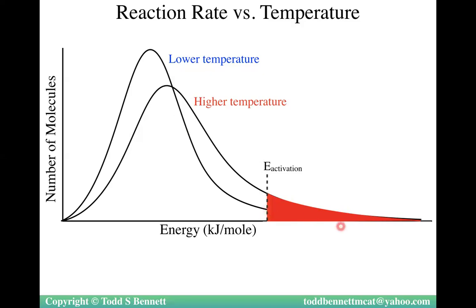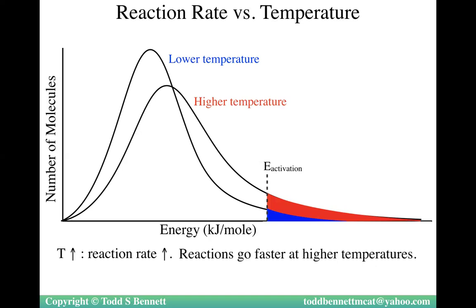Whereas if we trace the cold one out, going to overlay it, this percent compared to the overall graph maybe is 5%. So if only 5% have enough energy to react as opposed to 15, and I'm just eyeballing those numbers, that means it's going to be faster at the higher temperature because more molecules can react. So as temperature goes up, the reaction rate goes up. Absolutely imperative that you know this. So reactions go faster at higher temperatures. That's one of those things that we just observe in every chemistry class, bio, G, and O.